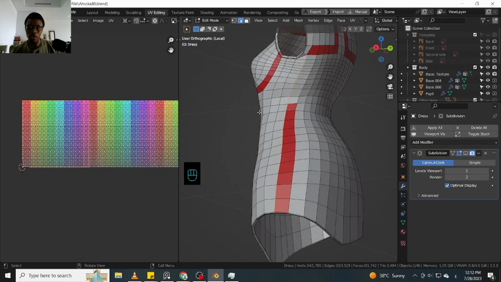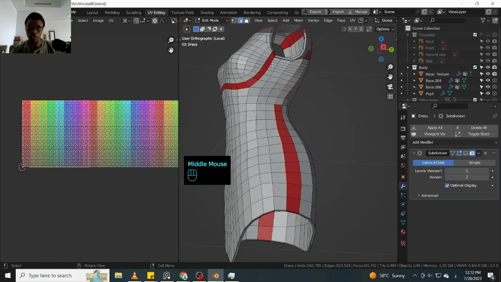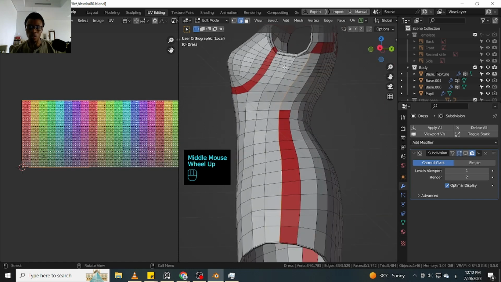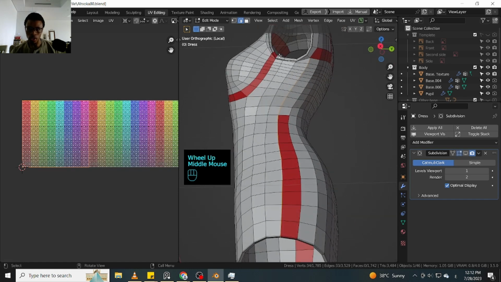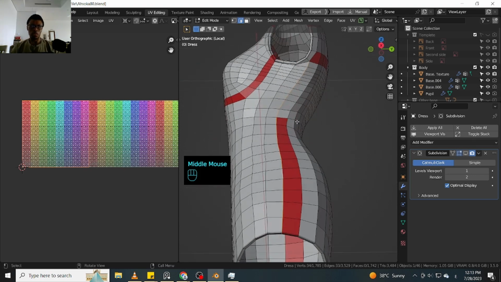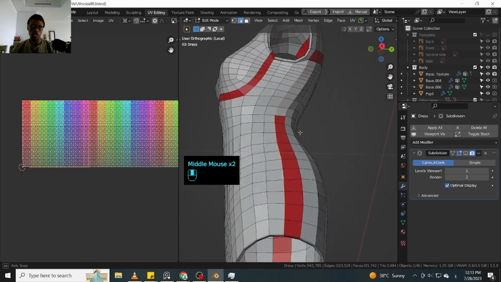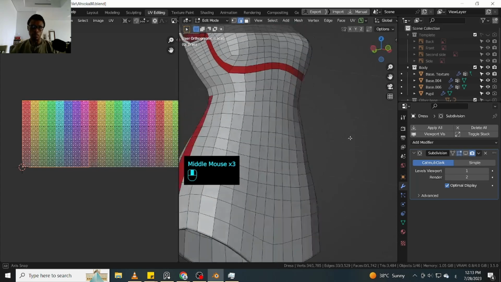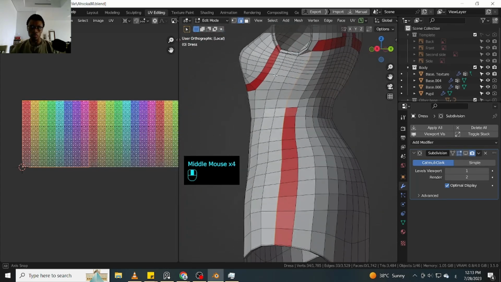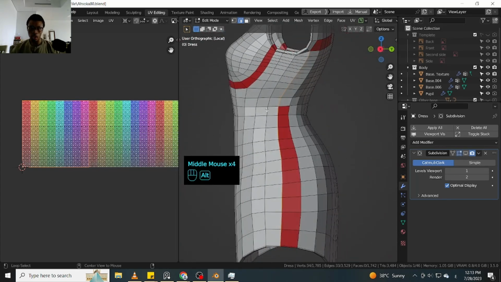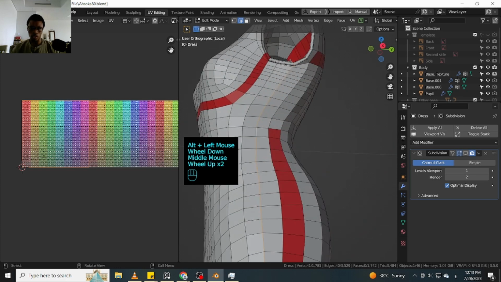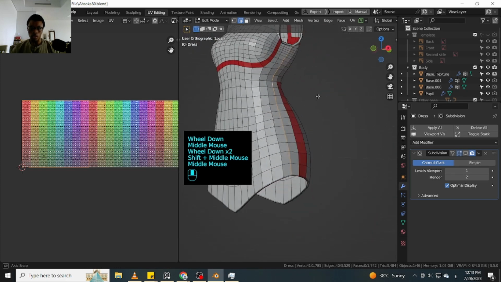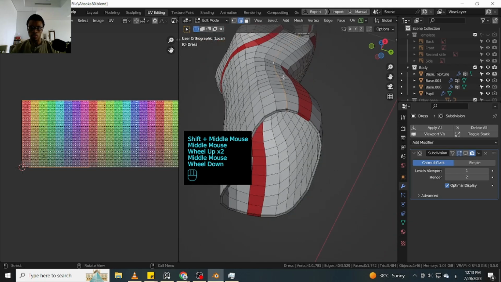It's because of the way I actually created the topology. Basically, you want the seam to go like this, straight. It's something I always forget, because you don't think that much of it, especially when you extract the mesh from the base mesh. You don't think how the seams would look. I guess I'm gonna take this one and have the seams over here.